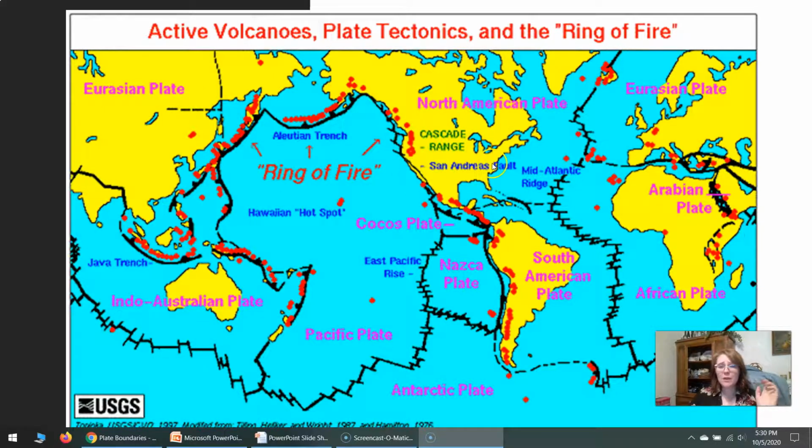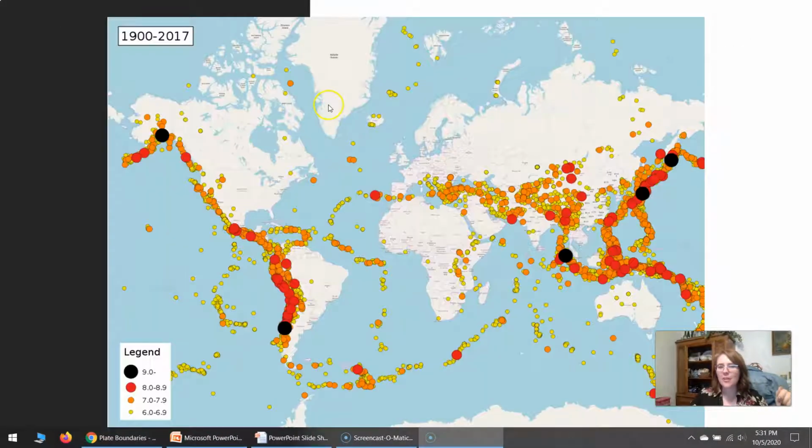There's a few weirdo things that I'm going to tell you about. I think this is Hawaii right here. And if you look, Hawaii was formed by a volcano, but it's right in the middle of a plate. How is that happening? Yellowstone is over here, and Yellowstone is basically in the middle of a continent, and it still has a lot of geothermal activity. So what's going on there? We'll talk about that in a second.